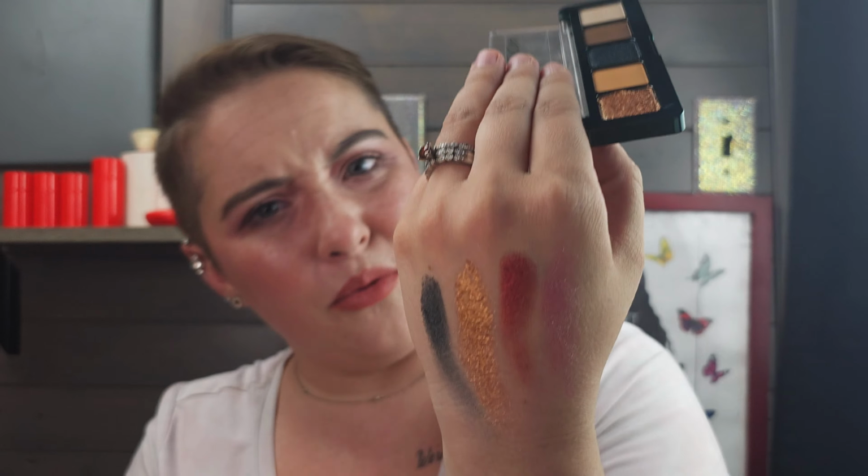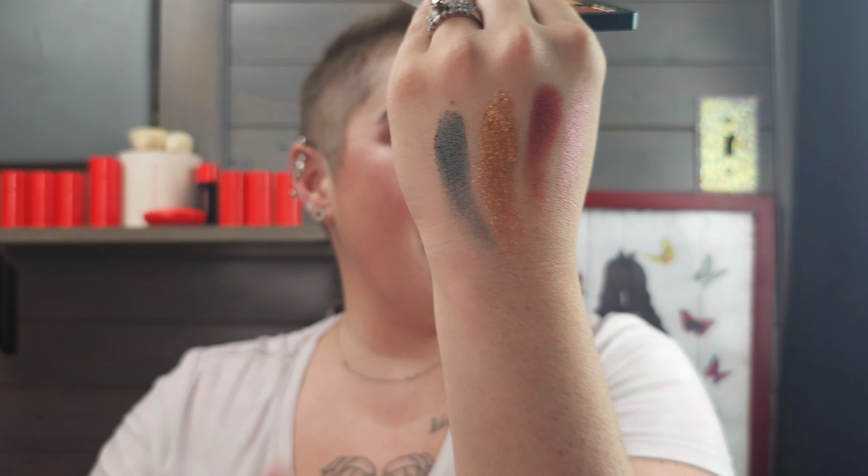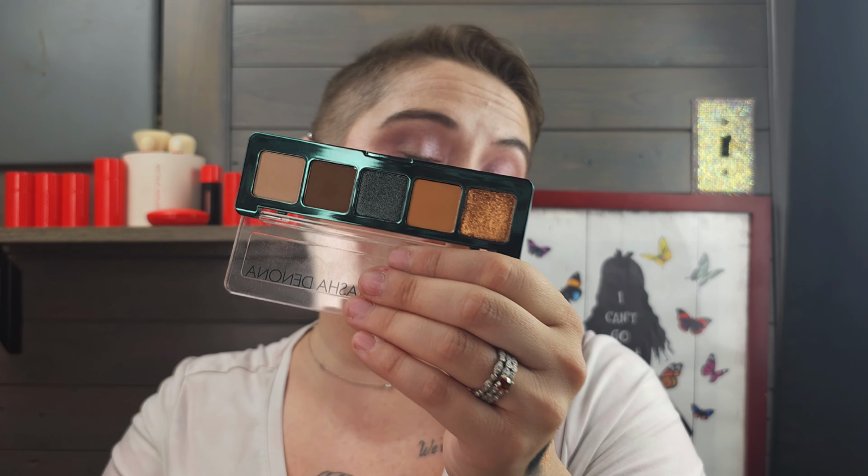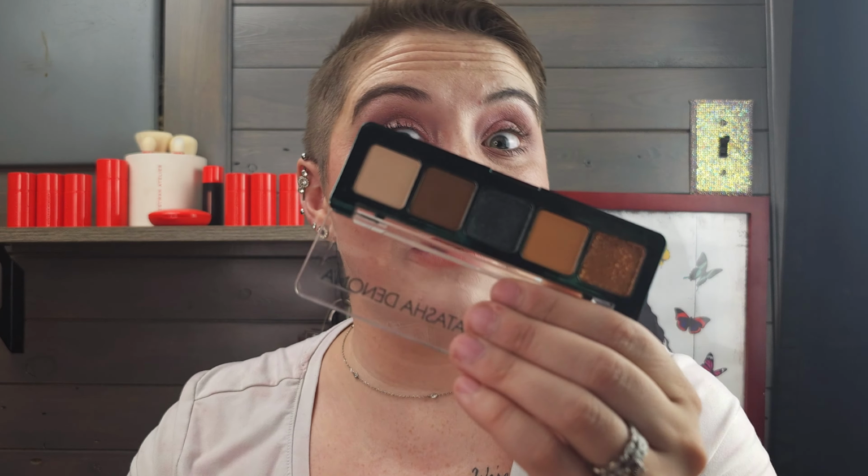I've had it for a long time. That gold is absolutely gorgeous, very beautiful, and the green is so pretty. It's a very beautiful, cohesive color story, but green and gold, they're not my thing. They are definitely some people's thing, but it's not my favorite color scheme to wear. I don't usually pull for this. But it's absolutely gorgeous, but I like my other ones a little bit better. So coming in at number 10.